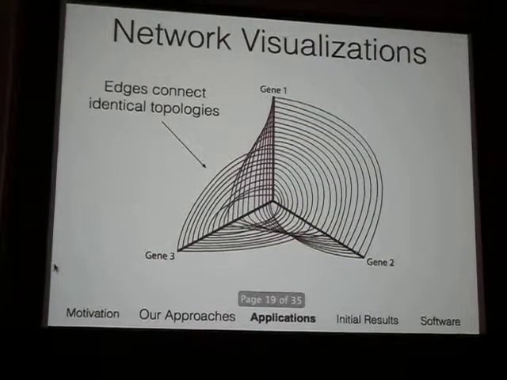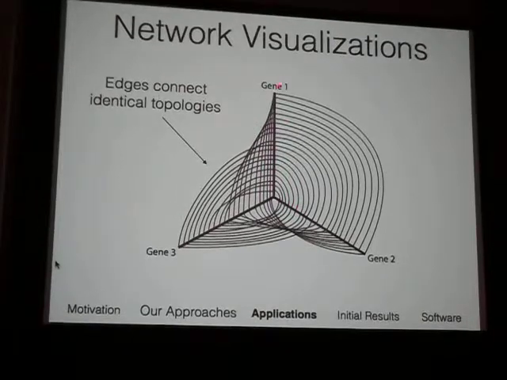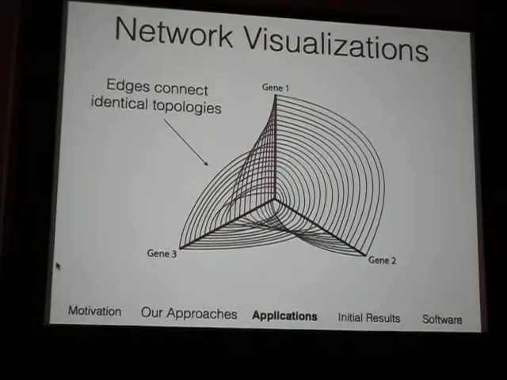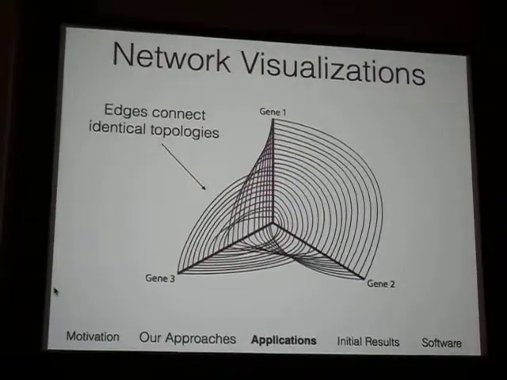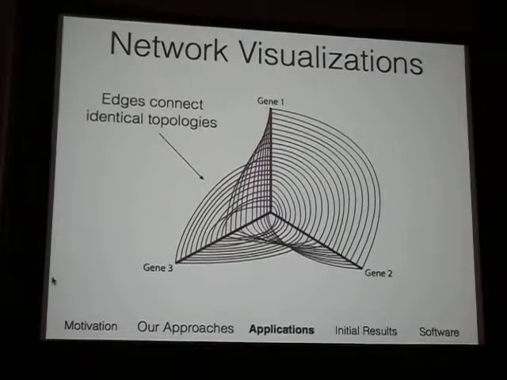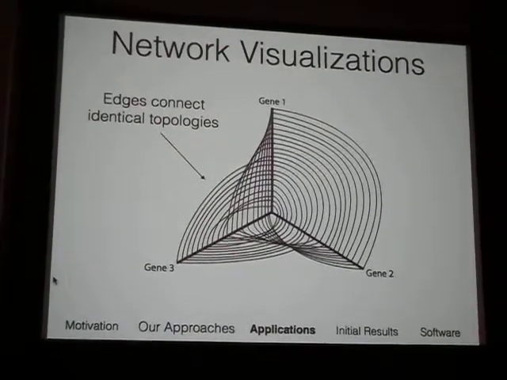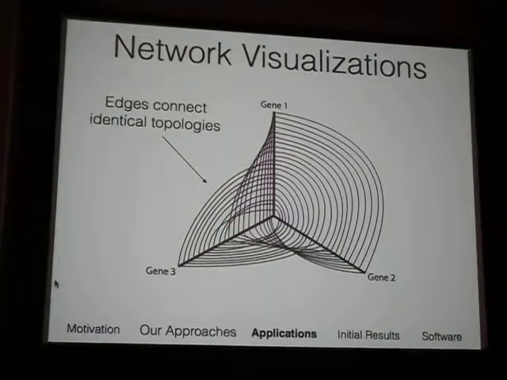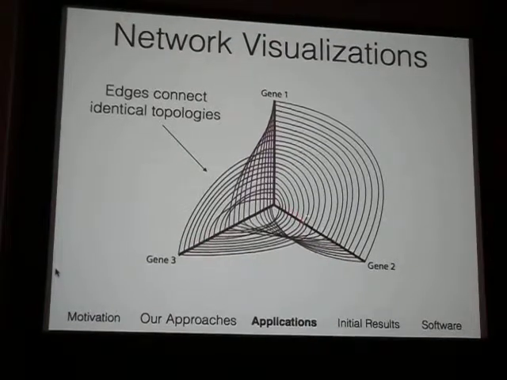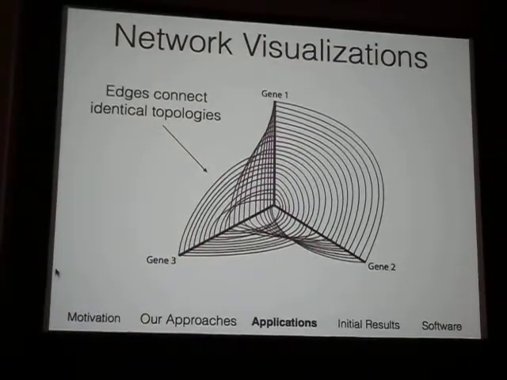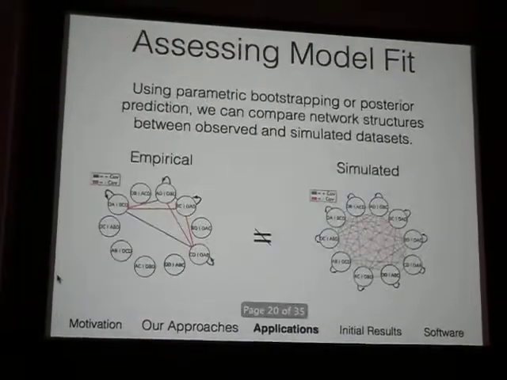And then we can do a variety of things like draw edges between those axes. So if, say, genes 1 and 2 are highly important in how they support those different topologies, we draw lines between the identical topologies from those 2 input tree sets. We see a lot of parallel lines going between genes 1 and 2. But you'll notice gene 3 here seems to be saying something very different about the relative rankings of those topologies. High frequency topologies for gene 3 are low frequency for both genes 1 and 2. And there's a variety of ways that you can draw these lines to depict different sorts of information.